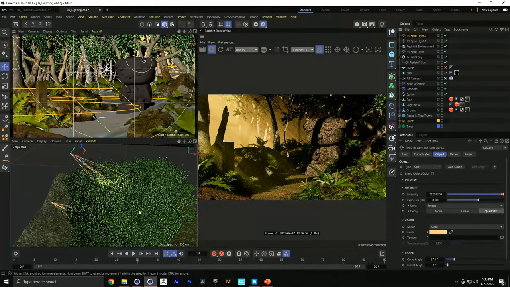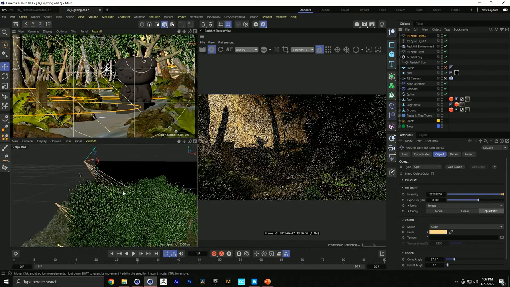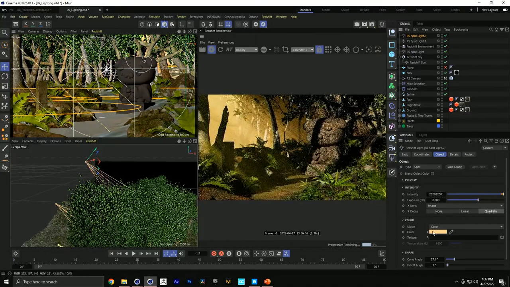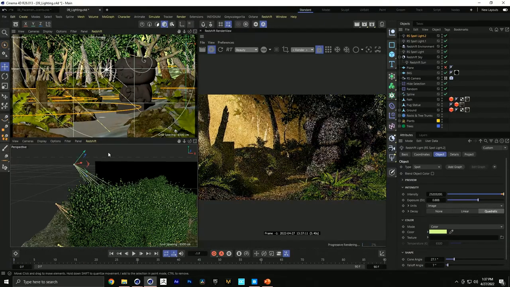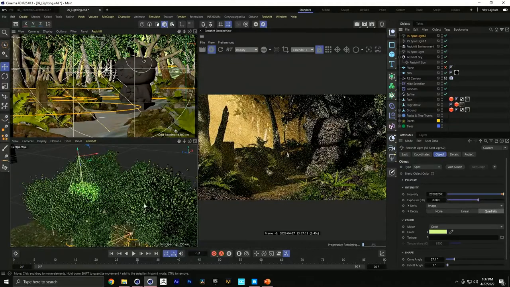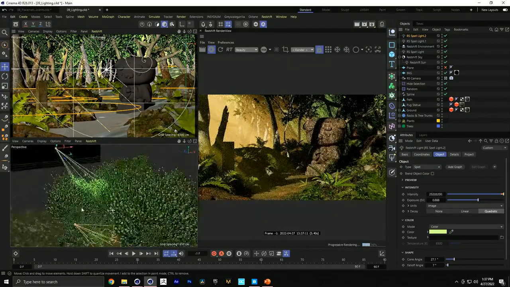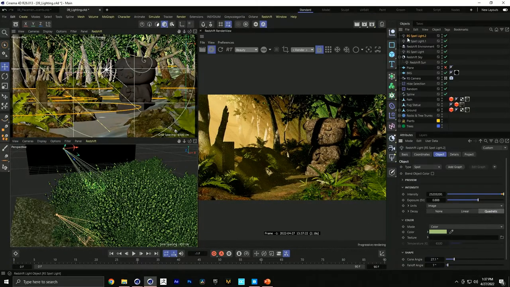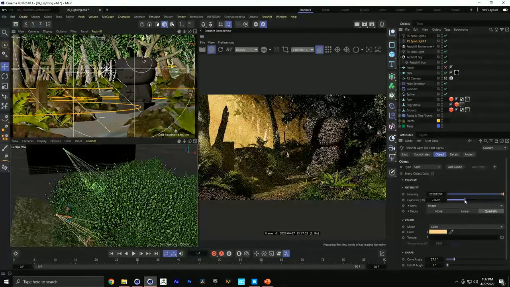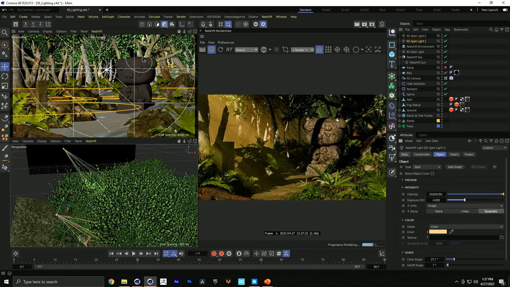Let's see. Yeah, so there is that light back here. And let's change this to a more lime green to try to get that nice hue from that reference image. And let's maybe push this back even more in the scene. So that's a little bit too hot. But you can see how you can layer in and use lights to even draw the attention as well. So this light back here that has this nice tinge of green is almost like a backlight for this main object right here.